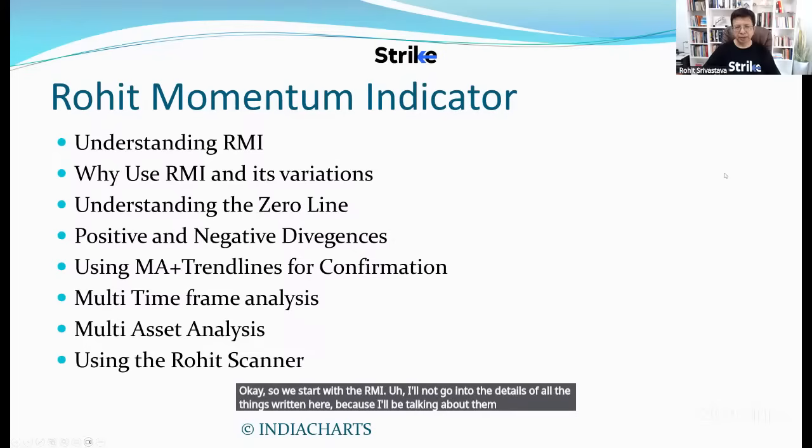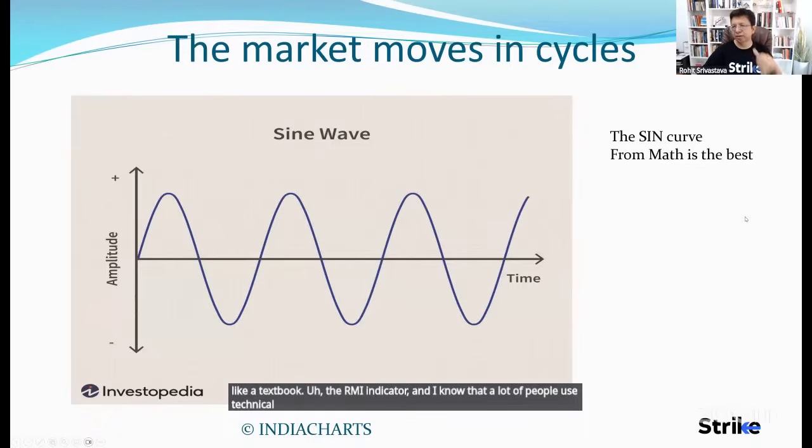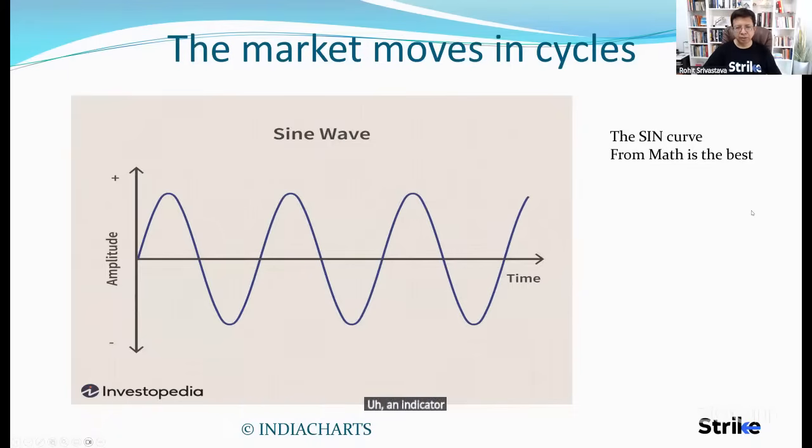So we'd rather spend time talking rather than make it a classroom like a textbook. The RMI indicator, and I know that a lot of people use technical indicators and would have seen an indicator move up and down in cycles, something like this, like a sine wave. This is what it should look like. If it doesn't, then you need a better tool.